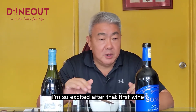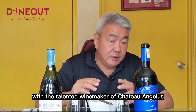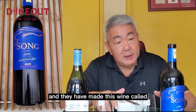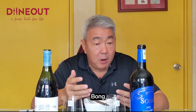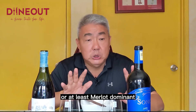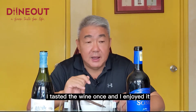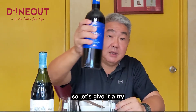I'm so excited after that first wine because the second wine is totally different. It's a brand new wine released in collaboration with the talented winemaker of Chateau Angelus, Hubert Desbois. They have made this wine called Song by Bong — a collaboration between a lady named Bong, who's Vietnamese-French, and Hubert Desbois. It's made on the right bank and is almost 100% Merlot or at least Merlot dominant. It's the first vintage ever. I tasted it once and enjoyed it, and wanted to see if it works with this dish.